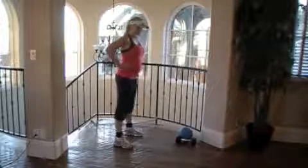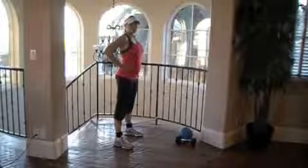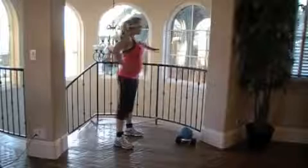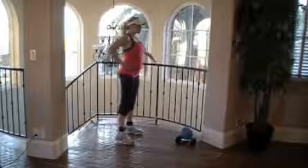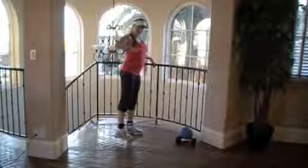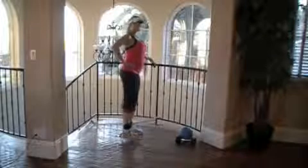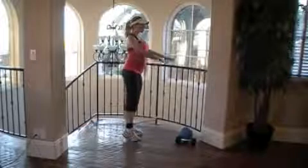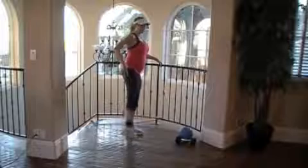What you'll want to do is take a fairly wide stance, a little bit wider than shoulder width apart. You can either stand with your hands on your hips if you've already got good core stability, or place one hand on the railing or a chair in front of you. You're going to shift your weight slightly, turn that toe in, and bring the leg up and down. You'll notice my posture is totally upright and my abs are tight. Just using this outer muscle right here — this is your abductor.